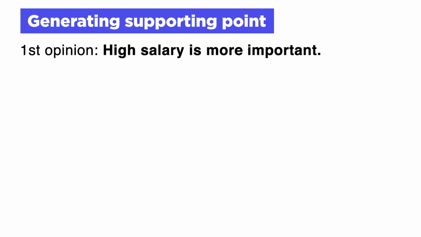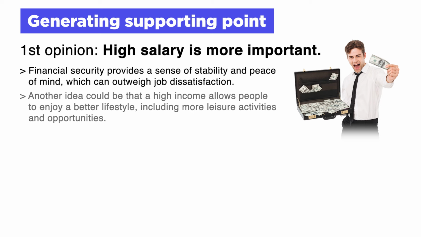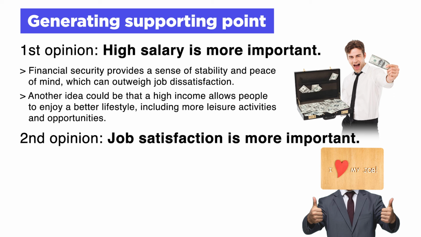If we agree that a high salary is more important, we could argue that financial security provides a sense of stability and peace of mind, which can outweigh job dissatisfaction. Another idea could be that a high income allows people to enjoy a better lifestyle, including more leisure activities and opportunities.